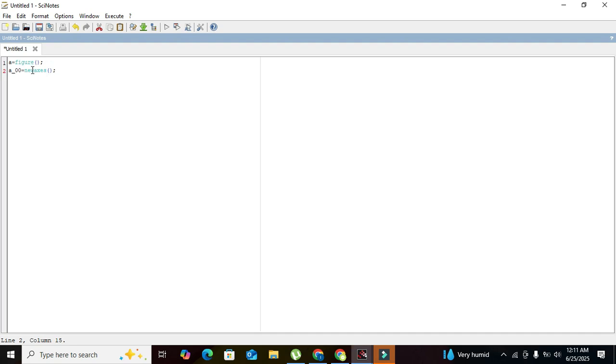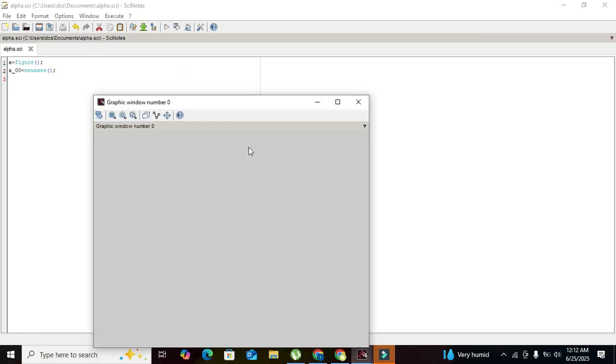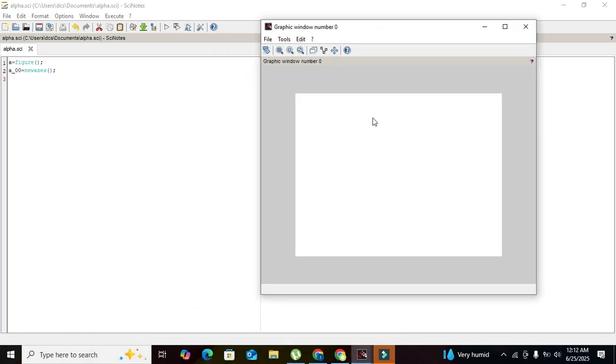So this is our first axis, and we have assigned it to a variable, a underscore 00. You can write any other name. Now can we run it out? Yes, we can. Click on save, and now you can see that we have got a simple blank new axis and one GUI.